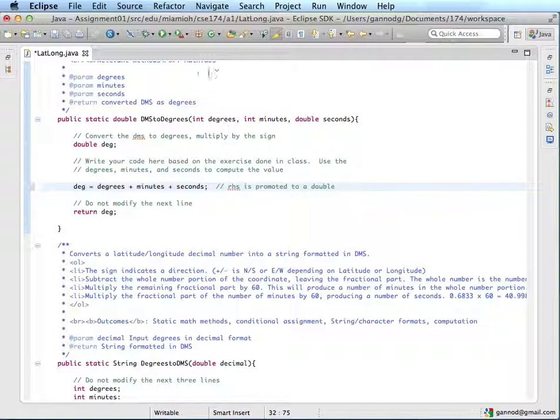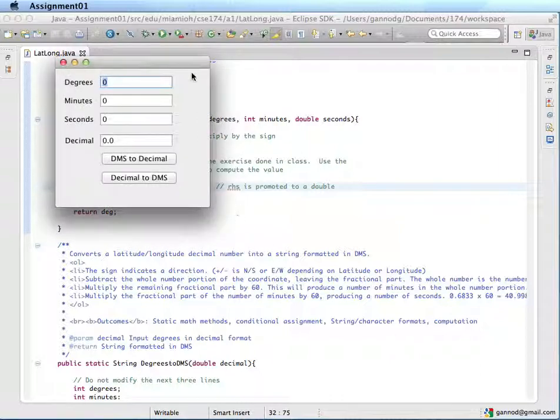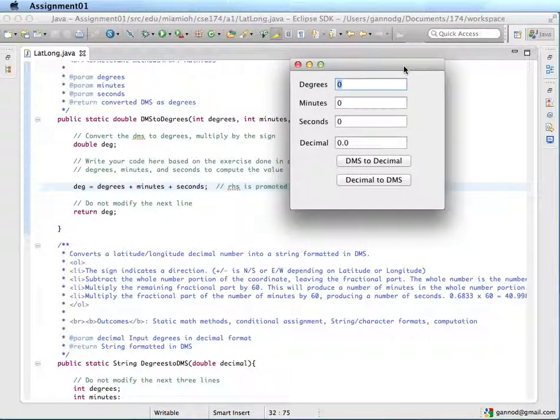So let me run my program now using that as my solution. So I should get my interface up here in a second. Okay, so let's say that the degrees was 20, minutes was 30, and then seconds was 7. So according to the equation that I wrote here, the answer that's displayed under decimal, when I select DMS to decimal, should be 20 plus 30 plus 7, which is 57.